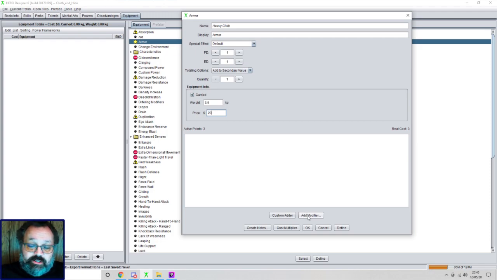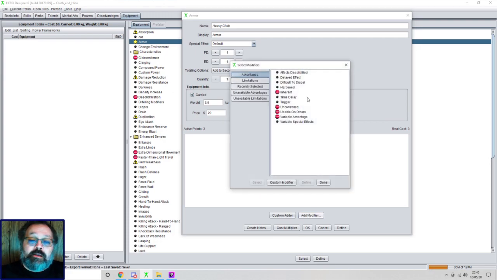All right, and so now we'll click on Add Modifier. And once again, you notice our list of available advantages has decreased significantly. There's Effects D-Solid, some ghosts can reach out and touch you, and so you may want your armor to affect these D-Solid characters. There's delayed effect, difficult to dispel, because your powers can be dispelled or suppressed.